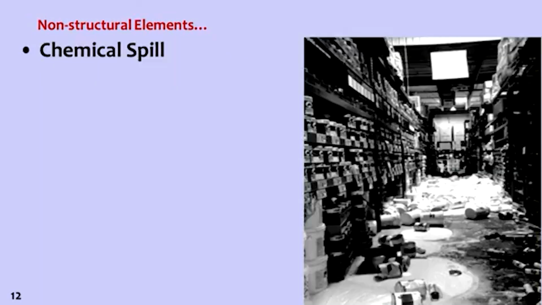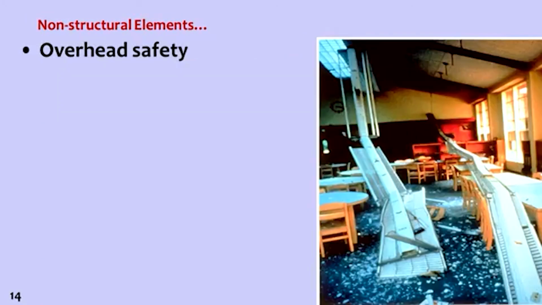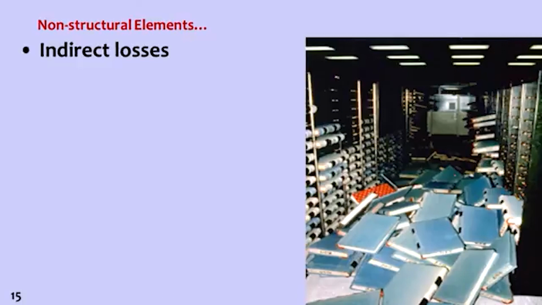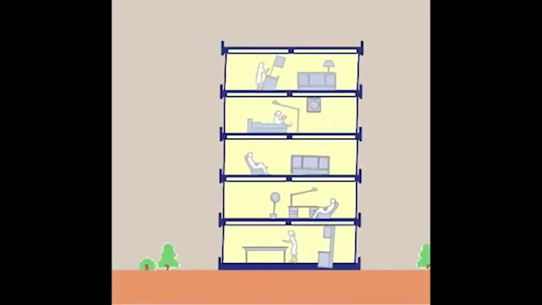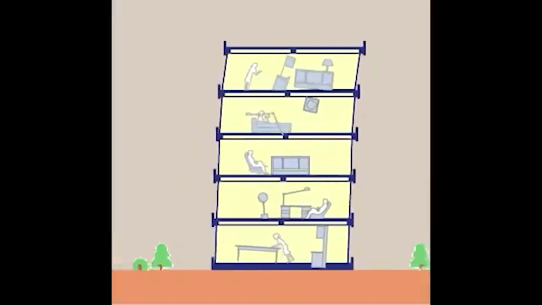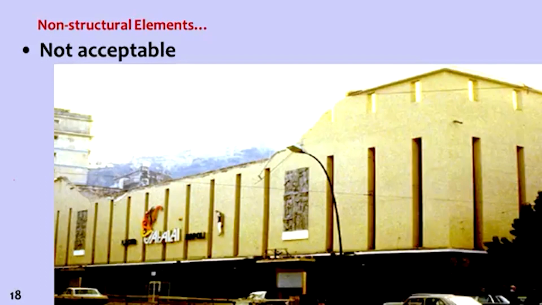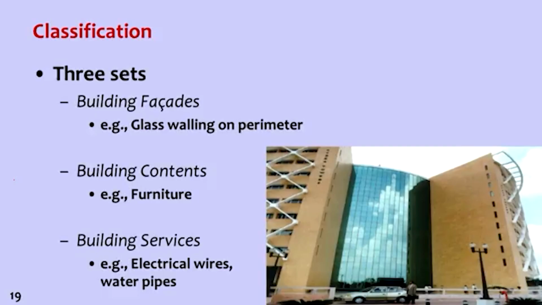But mainly we will study non-structural elements which are rigid in nature, and how their dynamics will play out. Indirect losses due to this, and this furniture behavior. Let me show you a small video clip which describes this furniture behavior. Long boundary walls also act as non-structural elements or rigid block dynamics, and you can see this is another view, another example. So there are three sets of these non-structural elements.